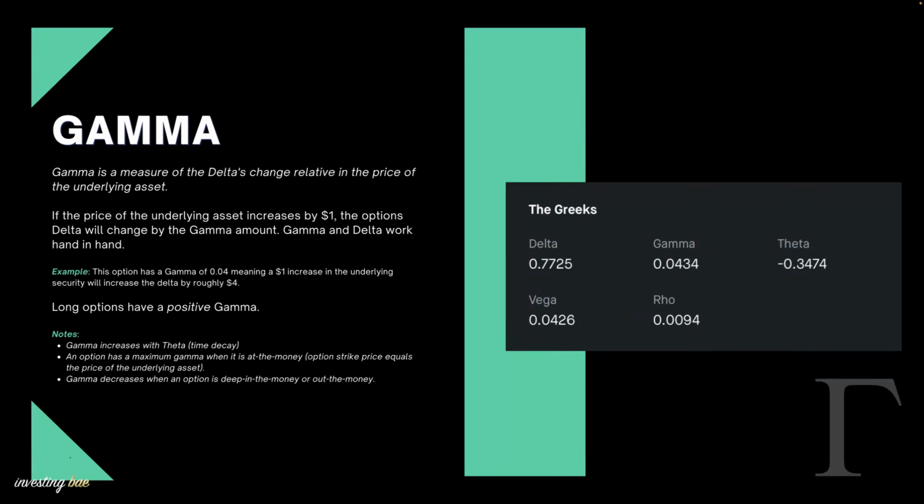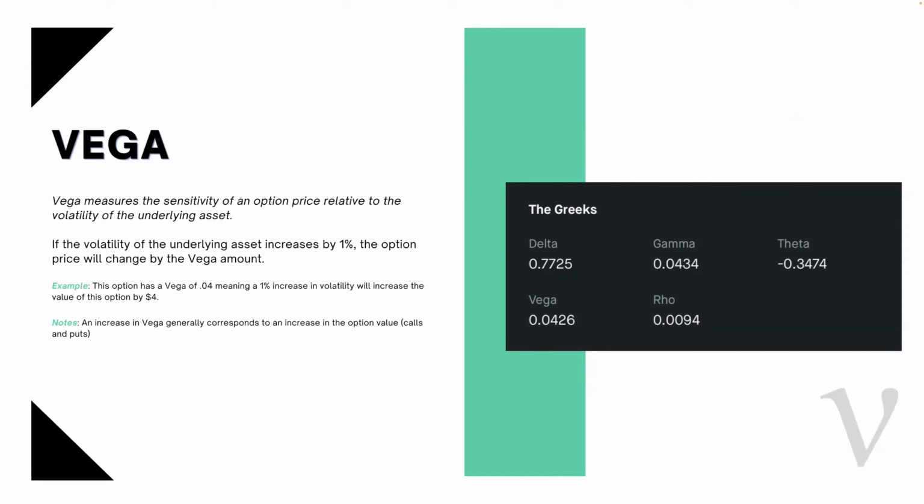So Vega, V for volatility, that's really easy to remember. Essentially it's like a balloon, right? You have your premiums, you have the volatility, which is like the demand. The demand of a stock increases, volatility increases, and your premium increases like a balloon. It's like an inflatable. So if the volatility of the underlying stock increases by 1%, then your premium will increase by the Vega amount, right? Which this is $4.